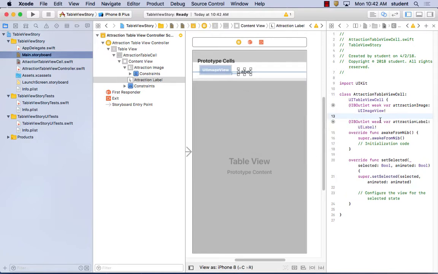So again, this label is connected to here, and this is connected to here. Then we can go and build a dynamic database that will automatically generate. These connections are important. When we're doing the programming for the database, you're using this term right here and this term right here, because these terms are related to this. This term is related to that. Again, make sure it's in the attraction table view cell. And notice when I roll over, you can see the little plus. It says it's been connected to the element.